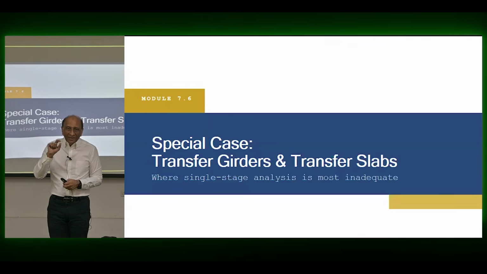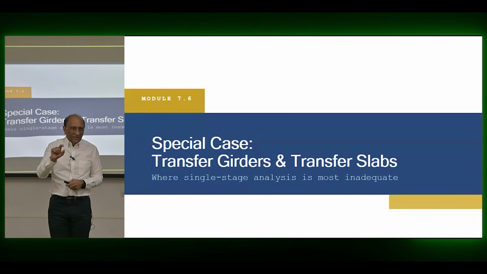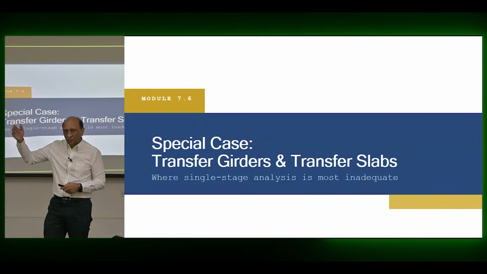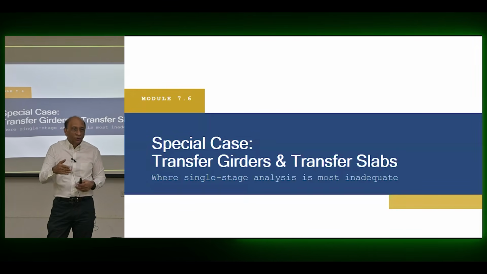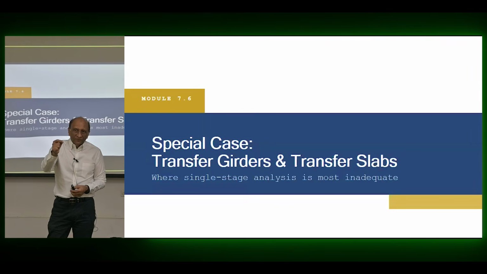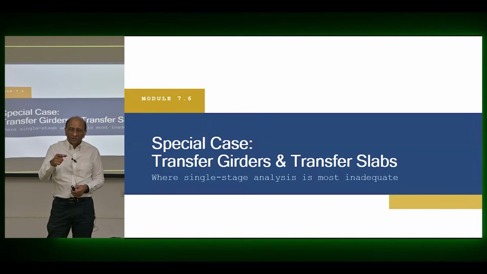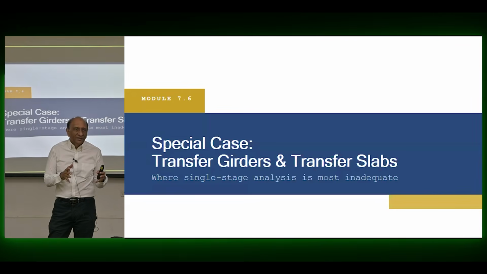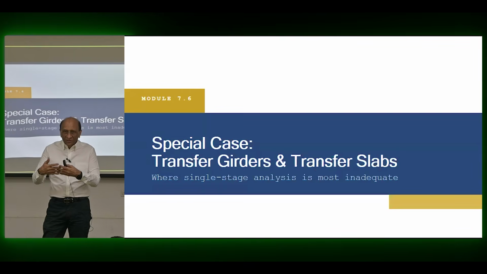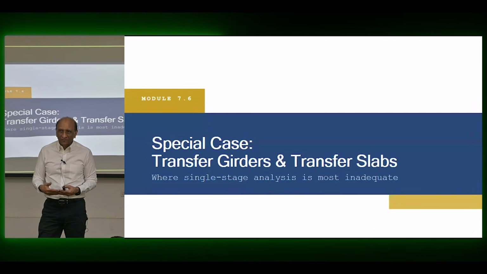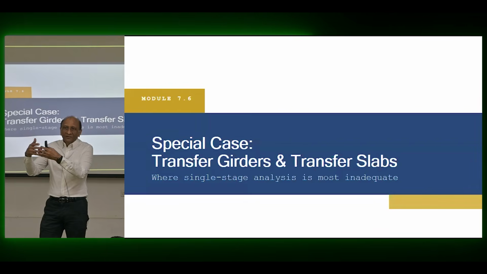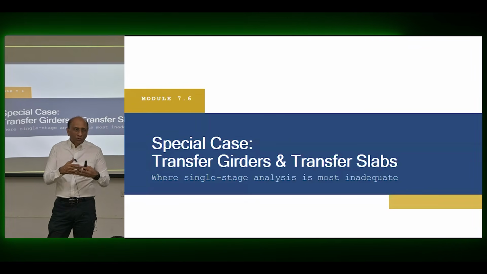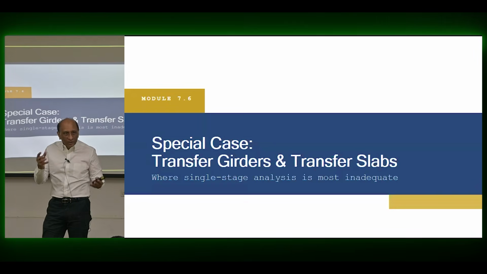So that's why any building which has transfer girders or slabs, construction sequence must be checked with the contractor, how they plan to construct it. Or you need to specify that this transfer girder should be supported for 1 year or 1 month or until fourth floor, whatever. So the construction on site and your assumption in analysis must match. That is very important. So normally construction methodology is written by the structural engineer with the documents for contractor to follow, or the contractor submits the construction methodology to the designer to accommodate in the design. Either way, it has to be matched.